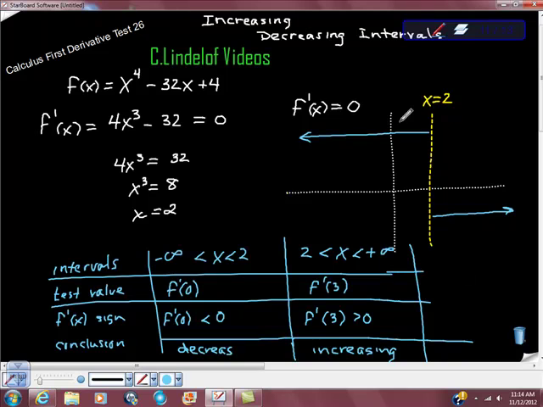So we know that everywhere from here to here, I know the slope goes to 0 somewhere, but this is decreasing here, so maybe like that, and then increasing on the other side of it.